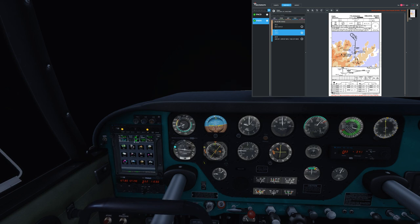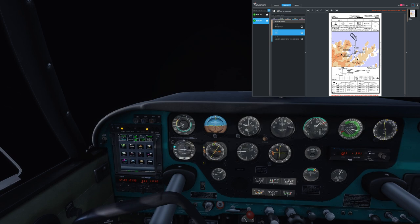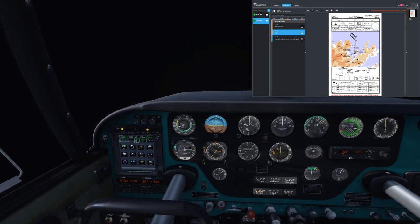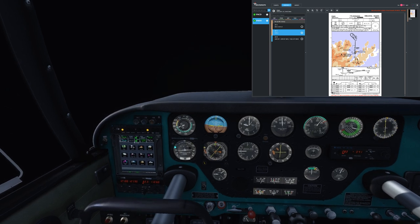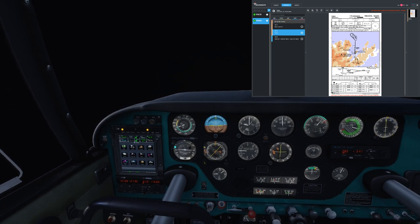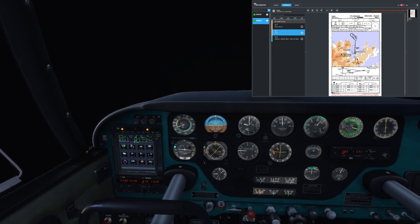So for the altitudes for this, it looks like 4,100. 4,100 is the outbound, or sorry, yeah, maximum of 6,000 over the NDB initially. So we'll have to descend to 6,000. Then descend outbound, we can descend to 4,100. We can actually be at 4,100 over the NDB because it says maximum 6,000. But 4,100 is the lowest we can be over the NDB for the outbound portion and the procedure turn. Upon completing the procedure turn, we can go to 2,900 before Zorny, as it's shown on the profile view.